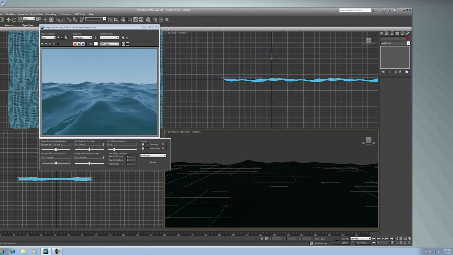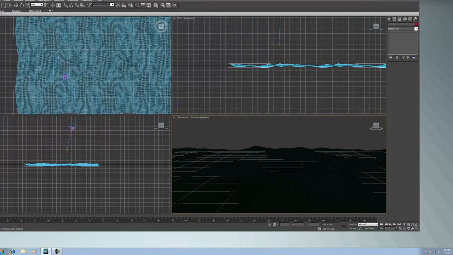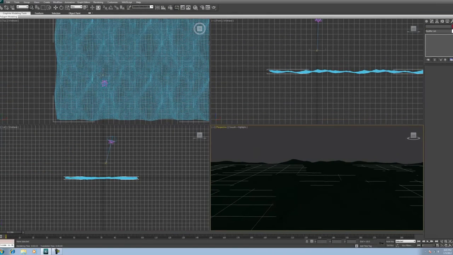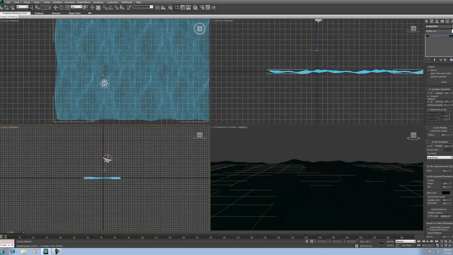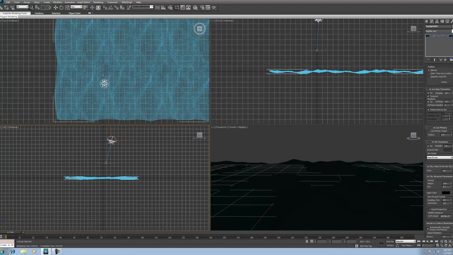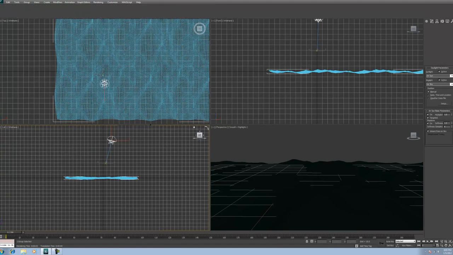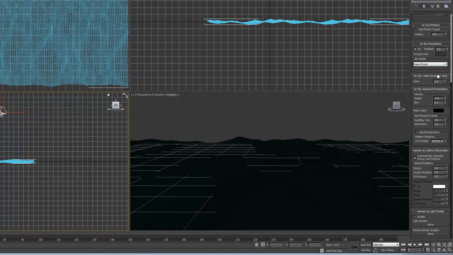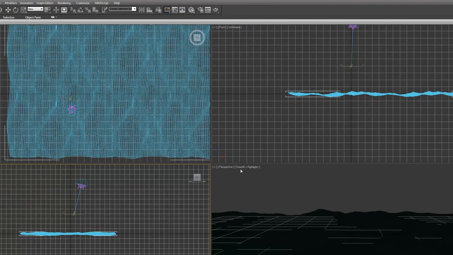Now this is the part where I can't teach you how to do it, because it's mainly about your settings and what you want to do. Your settings may be different from mine. Let's just get on with the rest of it, and I'm going to walk you through some of your render settings and what you should be rendering out as. All of this is good, and you can actually extend this sea out to make it look like it's extending off into the distance. It's just extending your plane, and it'll account for that.